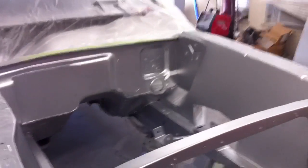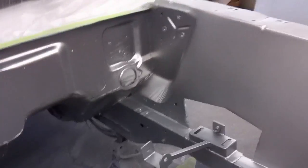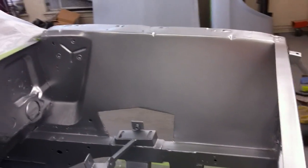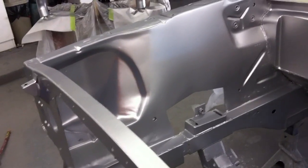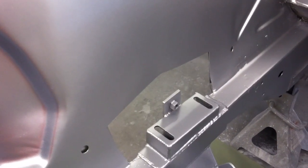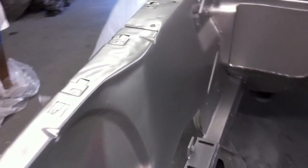All right, we got 3 coats of the silver metallic on here. The last coat we sprayed on with a vertical gun pattern instead of horizontal to try to make the metallic lay down more consistently. So it looks pretty good. A couple of bodywork issues I see standing out now. Some of them are kind of on purpose. Down at the bottom of this opening here, there was a little bit of oil canning issue going on, and it was low right there, and instead of just packing it full of filler, I just left it low. So we're going to cover all that up anyway.